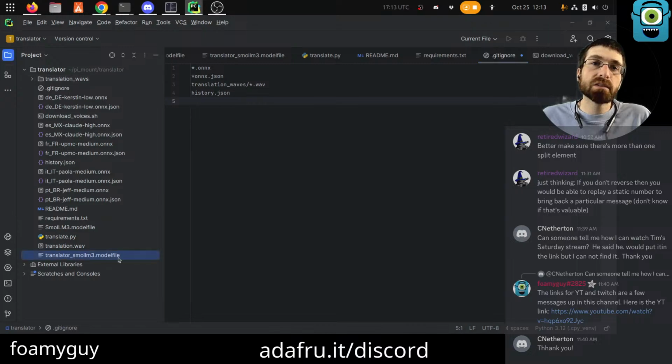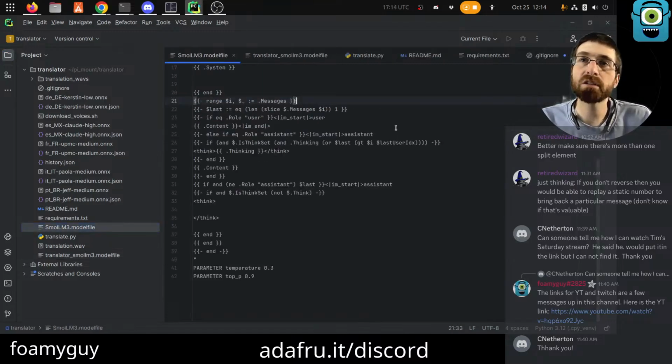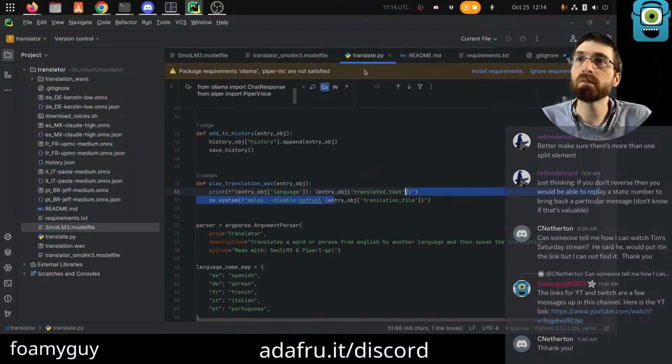And I think that there is a second model file I tried here, which was more simplified. It doesn't have the date and all the stuff. It may end up that this is better to use in the end, but when I did a quick test with it, it was much slower than this one was. So I don't know if I did it wrong.